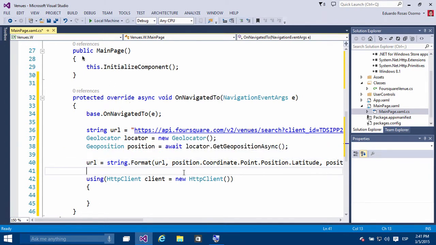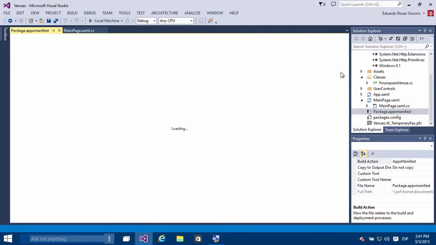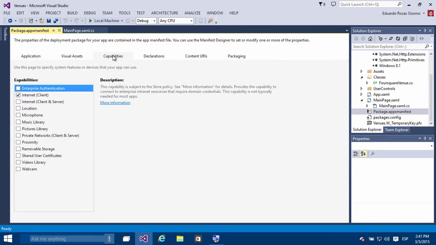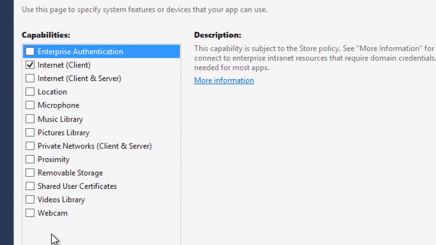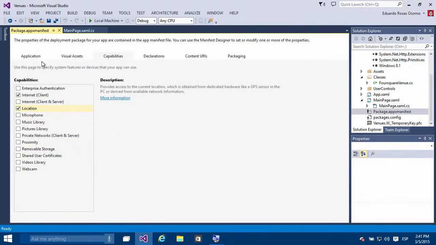Now, of course, because I'm accessing the geolocation, I do want to get my manifest open. And I have to let the operating system know that this app is going to try and access the location. So in the app manifest, I will go to the capability section and go to the location section and save the changes.